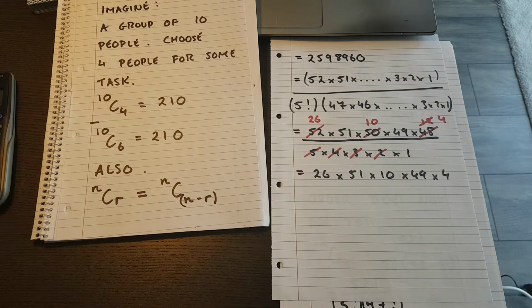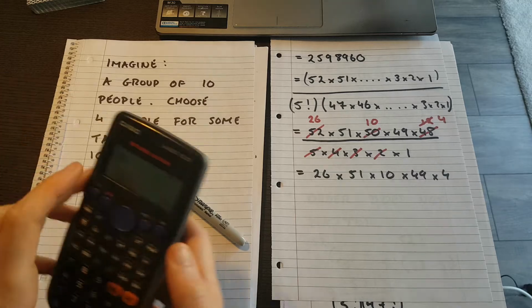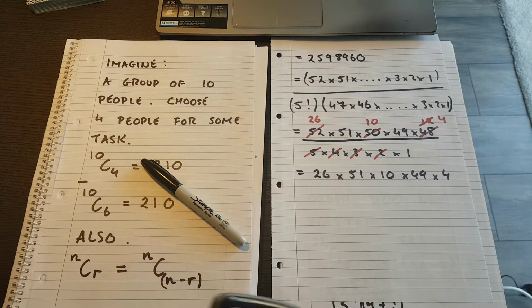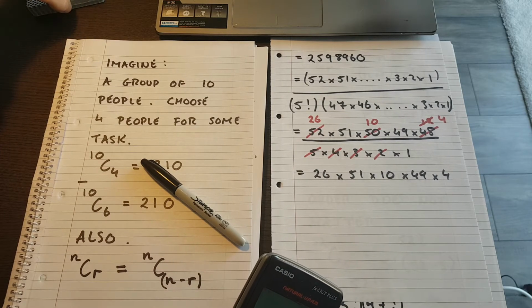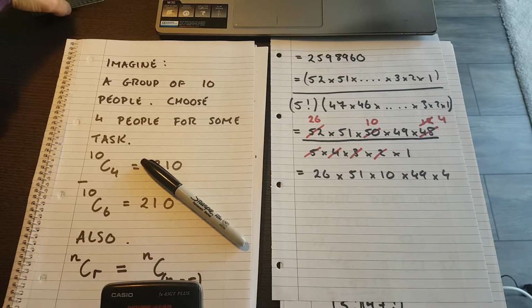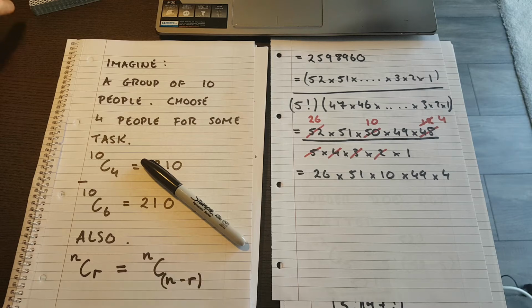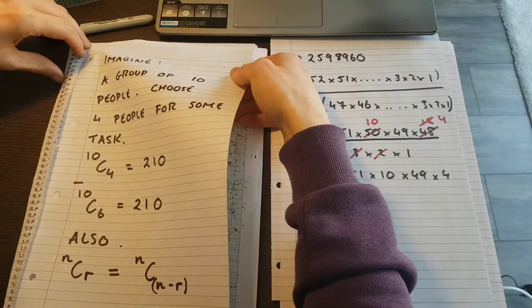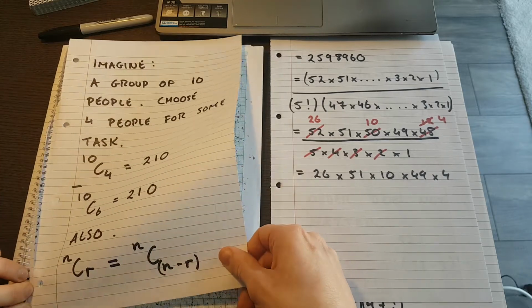So for example, when I'm working with big numbers in my head, say I wanted to find the number of ways that I could choose, I don't know, a group of 50 people from a group of 65, the way I would think of that is that I'm really looking for the 15 people that I'm leaving behind, and it makes the numbers smaller. It makes things easier to visualize for me. So that's just something you can be aware of. That's a helpful little hint. And it's always true.